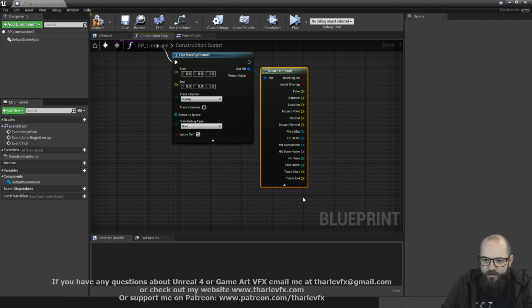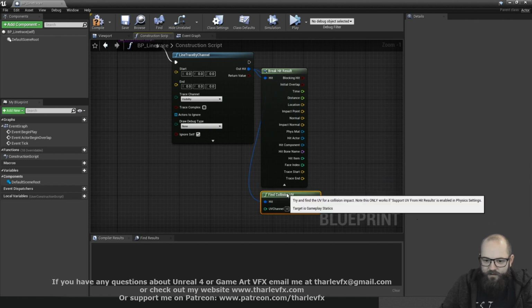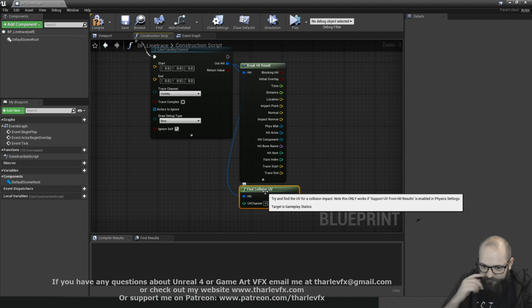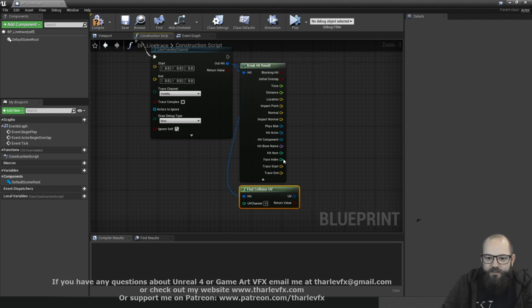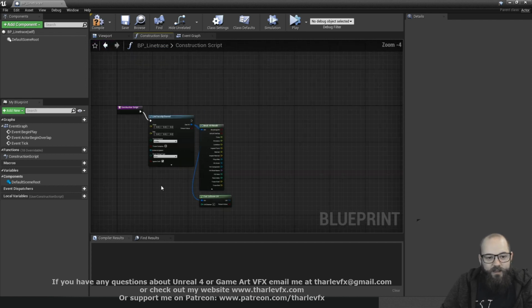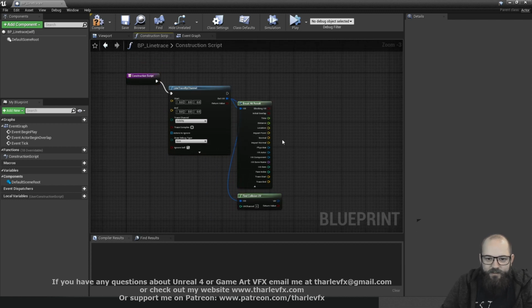Break. Find Collision UV. There you are. And so you can get the UV value from your hit result if you need to then get your position on a mesh, which can be really powerful. Unfortunately that isn't there at the end. I might just quickly recreate that after the video, just to include it in the project.